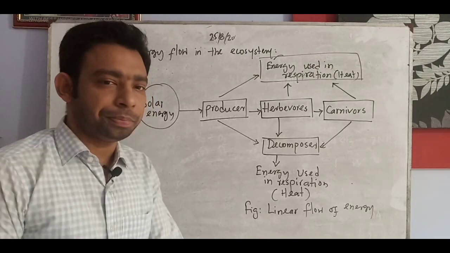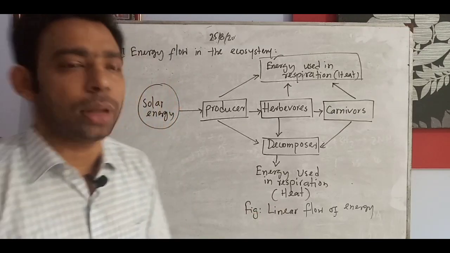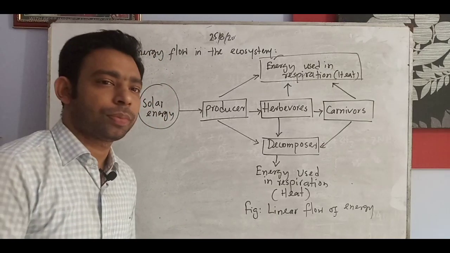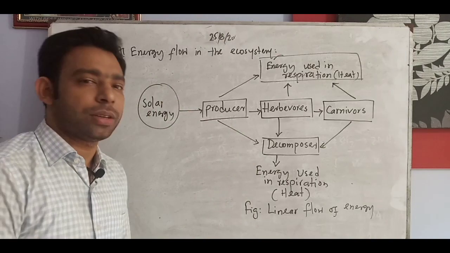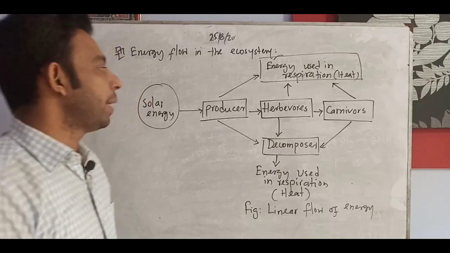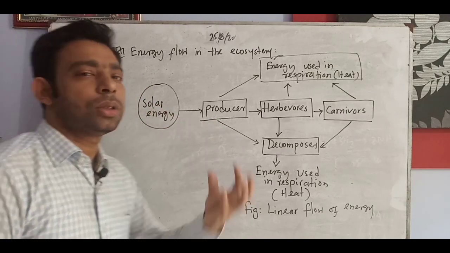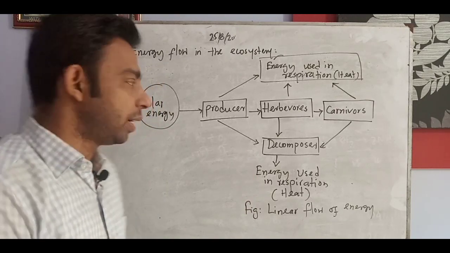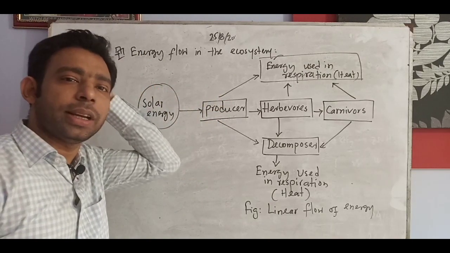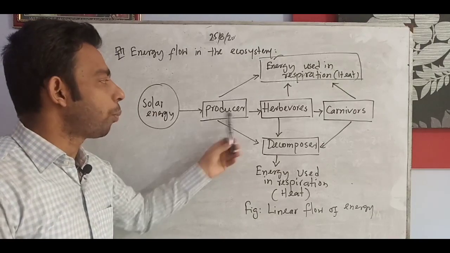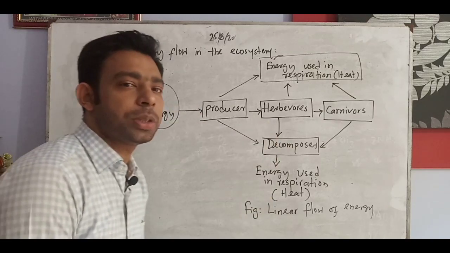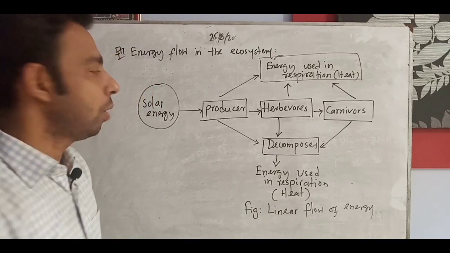Look at this. This one is easily understandable, and you can easily understand what is going on. Solar energy from sunlight we get, means the producers, all the green plants, absorb the solar energy and convert it into chemical energy. Producers directly depend on the solar energy, and they store the energy after converting solar energy into chemical energy. Herbivores means those who live on grass, herbs or green plants.